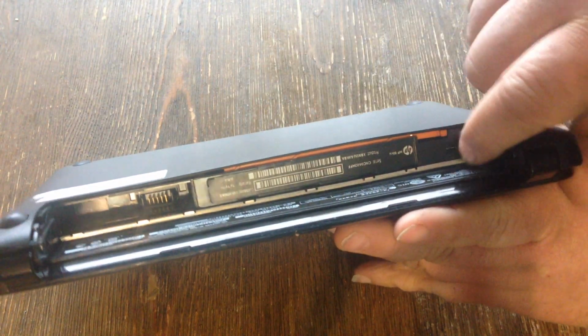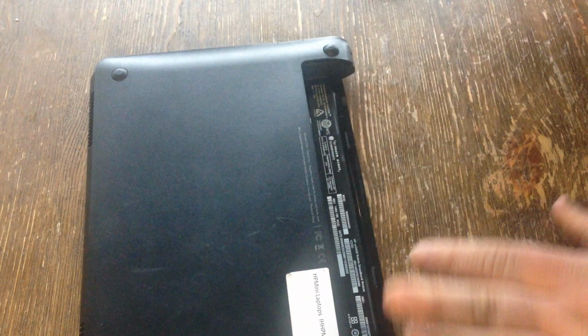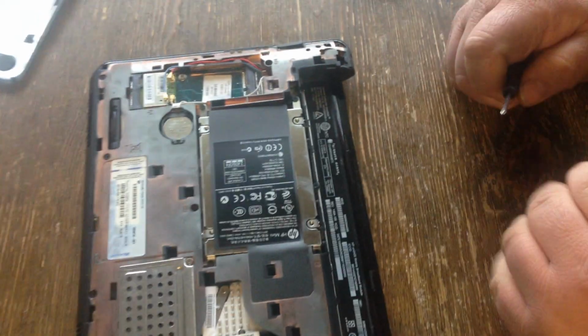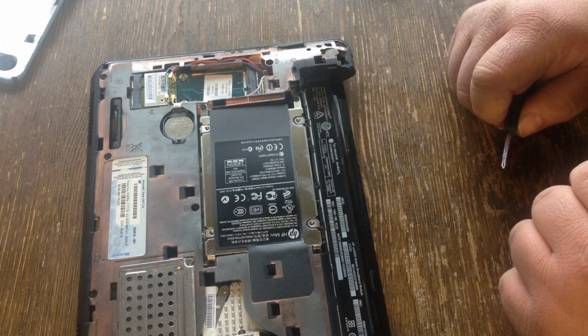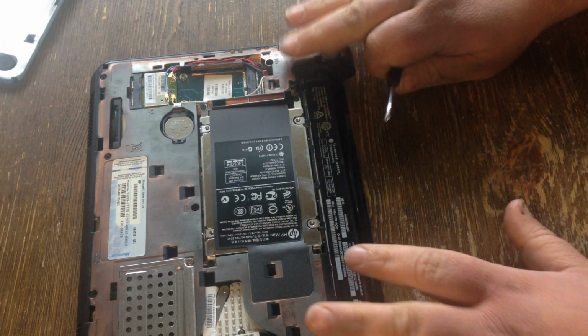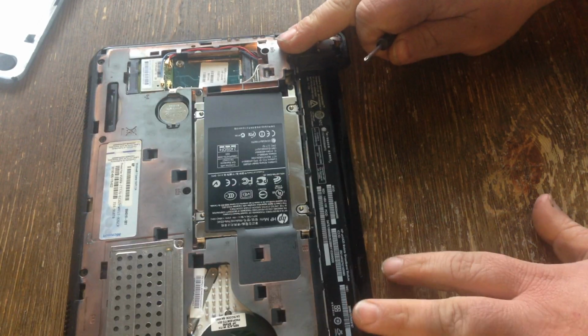So I'm going to push it over. And having it over, you're going to want to just pull up. Oh, that popped off really easy. Sometimes it's kind of rough. You want to go around and pry it up over here and over here to get it up good.